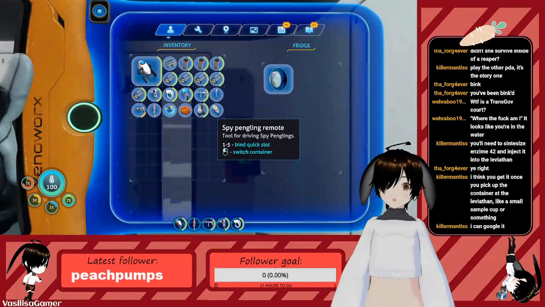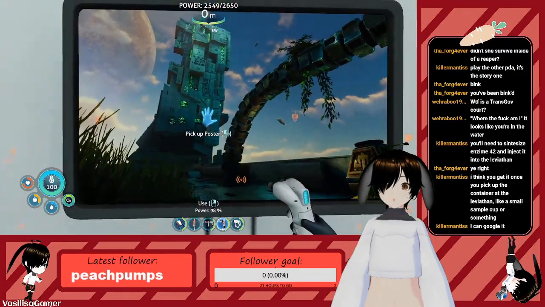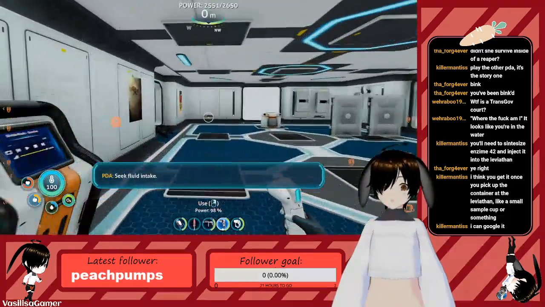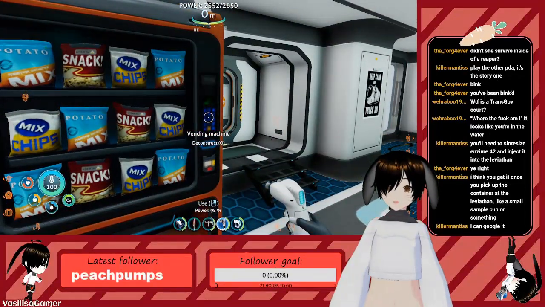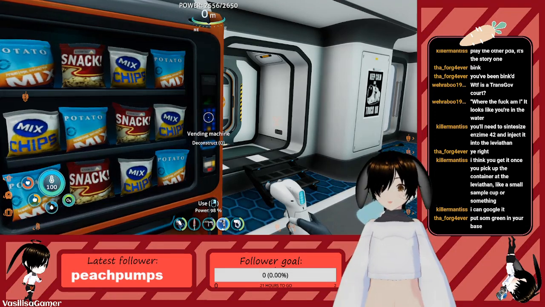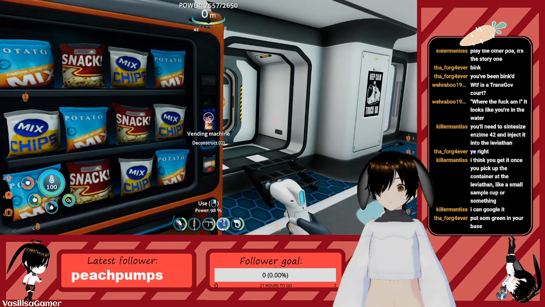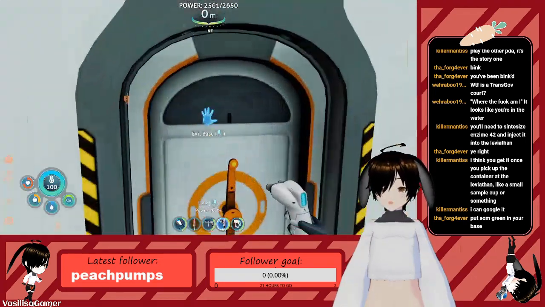Why did I have a trash... I have an egg in there. You know, I love this poster. This poster is really good. I like it. Seek fluid intake. Okay, computer. I'm gonna get a bunch of snacks. Give me a second. Maybe I don't really have any titanium, so. Okay, that's probably enough snacks. Here we go.